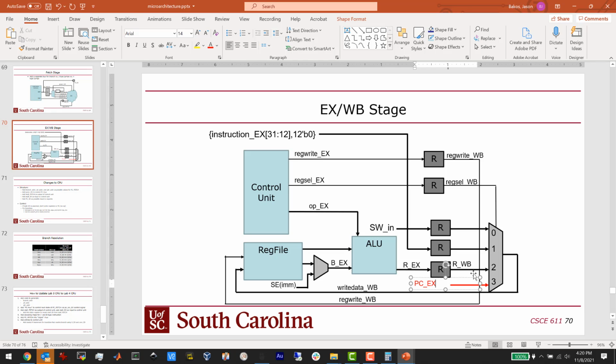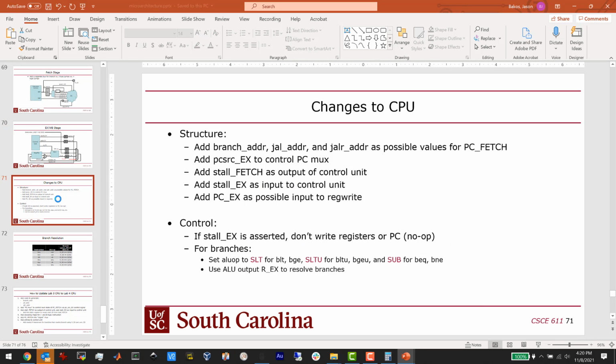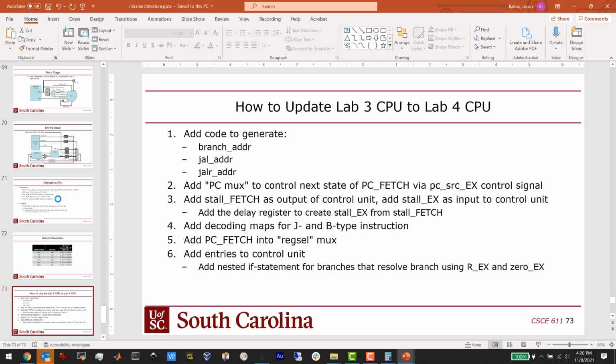Another way to look at this is, if you had a register here, then you would have PC fetch coming into that register and PCEX coming out, right? But I'm not showing the register, although it would probably be more clear if I did. I'm just going to call it PCEX, which means the address of the instruction that's now in the EX stage when the jump and link is in the write back stage, right? It's the next instruction in the program. Okay, so sorry about that. Okay, so I think that's it. Wait, where's my list? That's another list. Yeah, add PC fetch. And again, that should be PCEX.